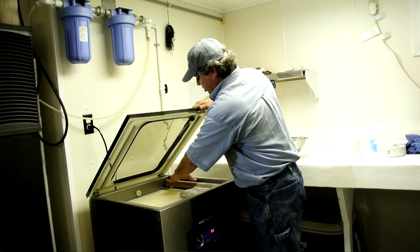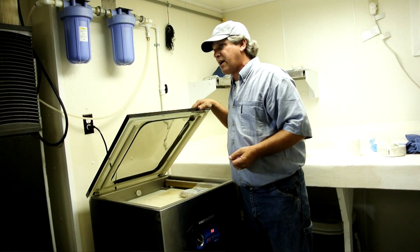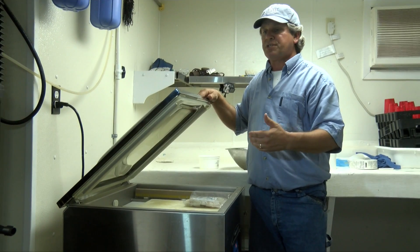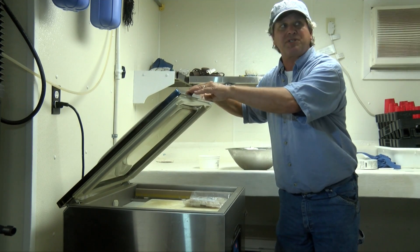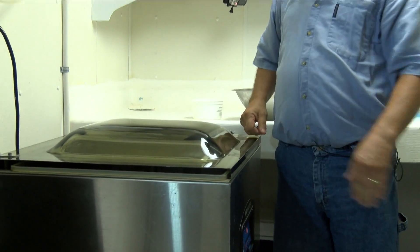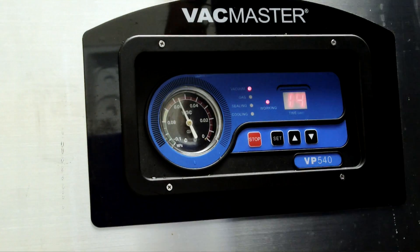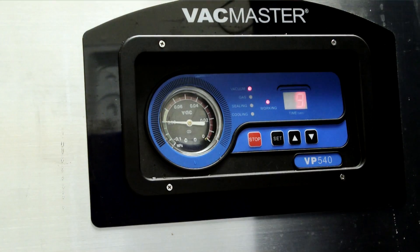I have room here where I can put a bag here, a bag over here, a bag over here — I could be doing four bags at once. There are machines that can do a dozen bags on one side and a dozen bags on the other side, so you can scale up. You can hear the vacuum machine running — it's pulling that vacuum, and we have a meter on the front showing the vacuum being pulled.